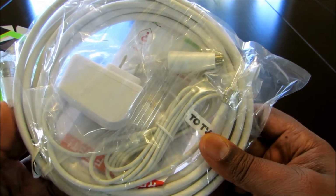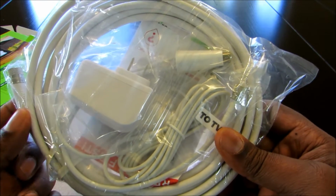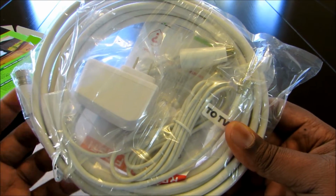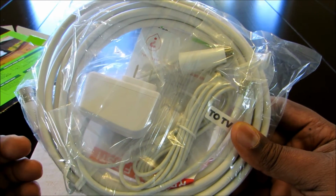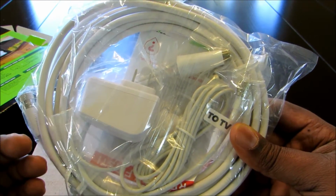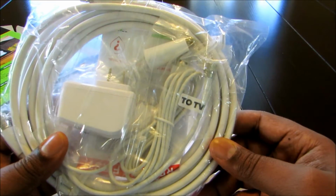I'm not going to say it doesn't, because some of you have already purchased this antenna and you use this cable and it does very well for you. So I'm not going to say that it's not a good cable. I'm just going to say that what I use is RG6. I cut my own cable. So that's the deal with that.